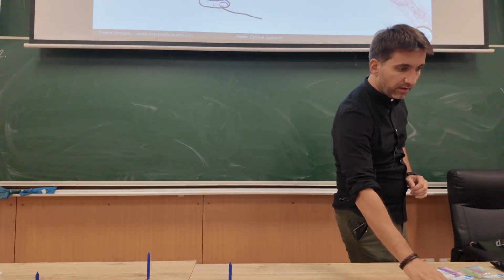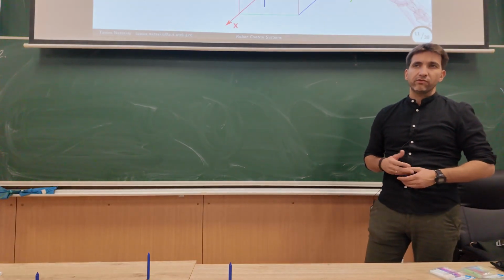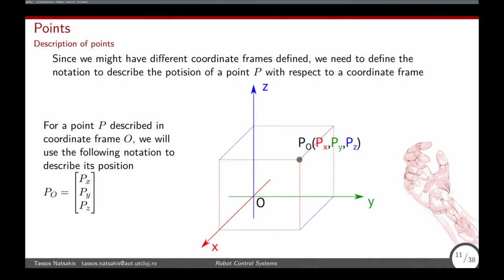So here in the previous example, I had just one point. But since we're going to have to deal with multiple coordinate frames or coordinate systems, I need a notation to explain the coordinates of a point, on which frame they are expressed in, right? So here we see that we call this P0 because these coordinates are with respect to frame 0, right? I can give names to frames just to make things clearer. And let's say the coordinates of this point in frame 0 would be P0, right?